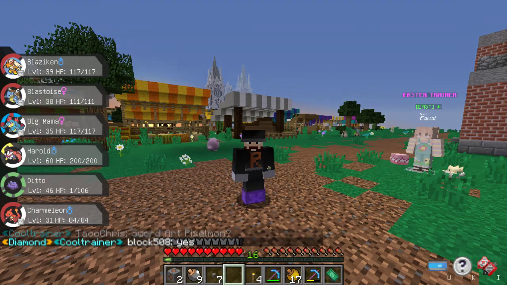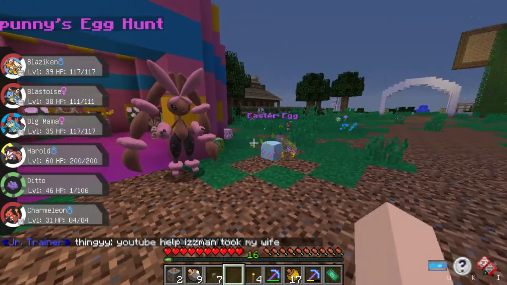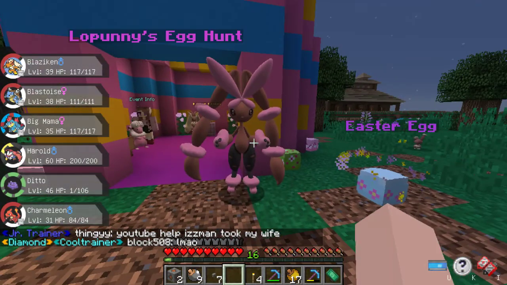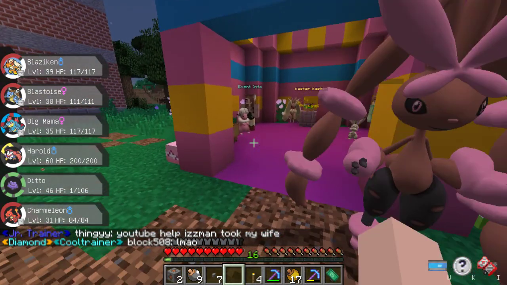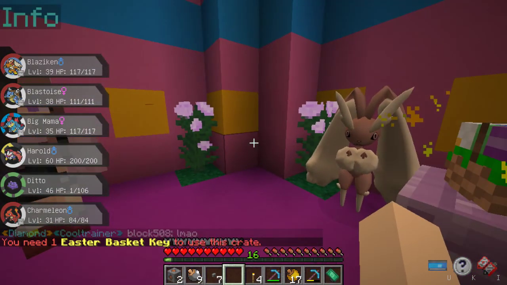Today, we are going to do some Easter stuff for Easter. There is an event going on right now for an Easter Lugia Bunny. Right now, we have to collect 32 eggs, like this right here, to get a fancy Lugia Bunny. So, there's an Easter basket. Oh, I need an Easter basket key.